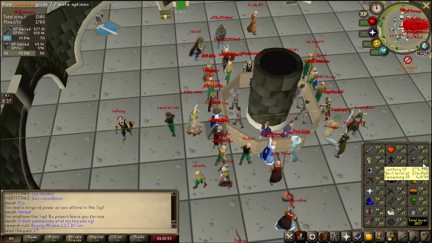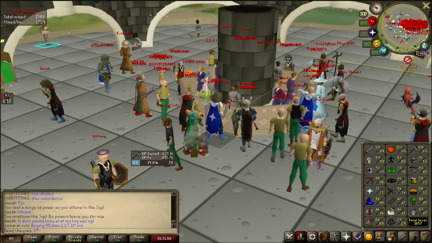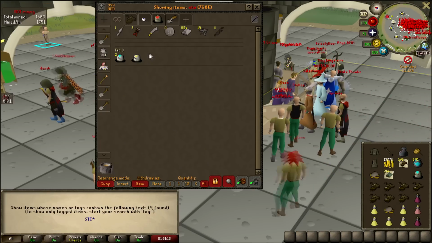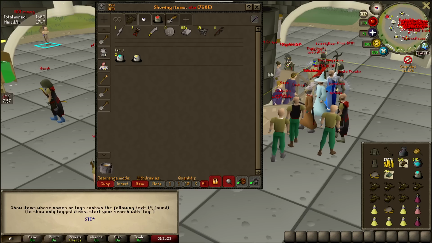69 mining and 55 smithing. And we're getting about 60k smithing XP per hour, which is not bad. But we're gonna go do some actual smithing now, so it should be pretty damn good. 3,600 iron ore, but more importantly, 854 steel bars. That is what we like to see.